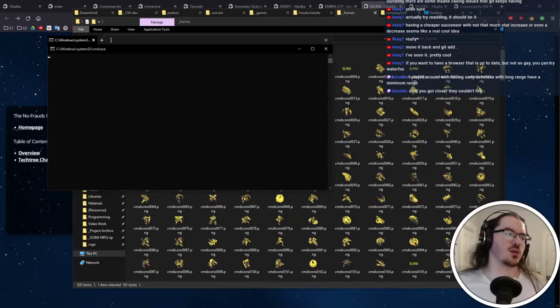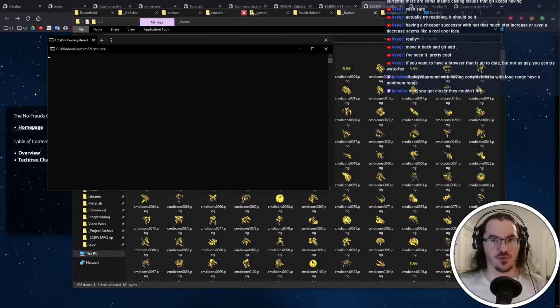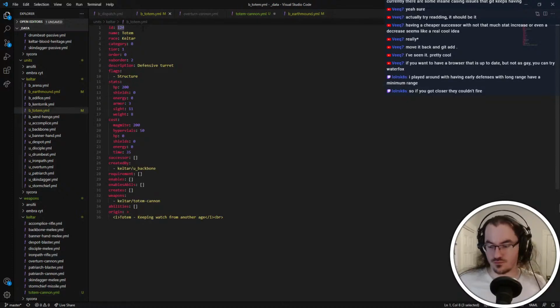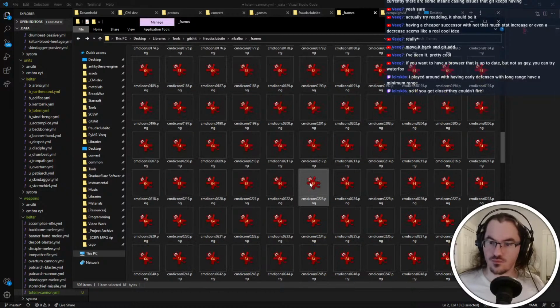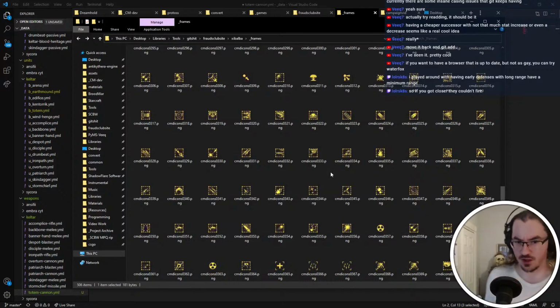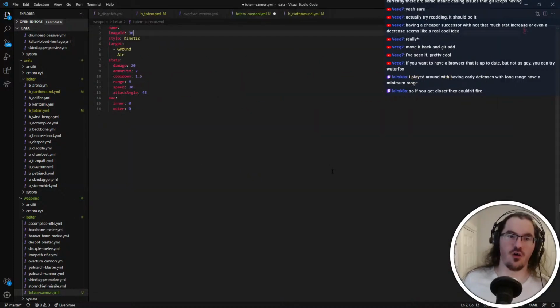I'm not sure about the closer, like the minimum range thing. That's a bit of a weird one for me. I guess it definitely makes sense in some specific cases, but I don't know how often I would want to use those cases, right?